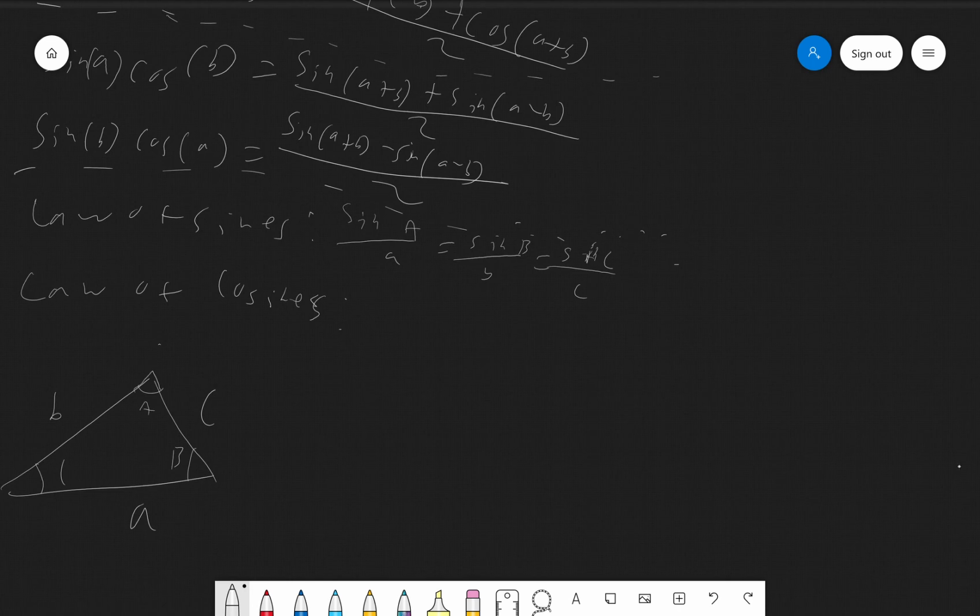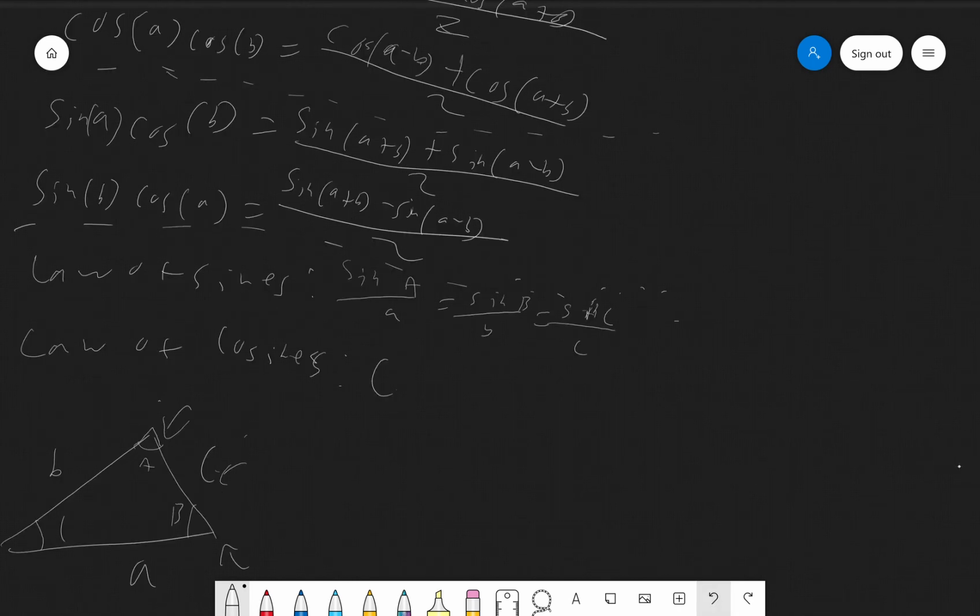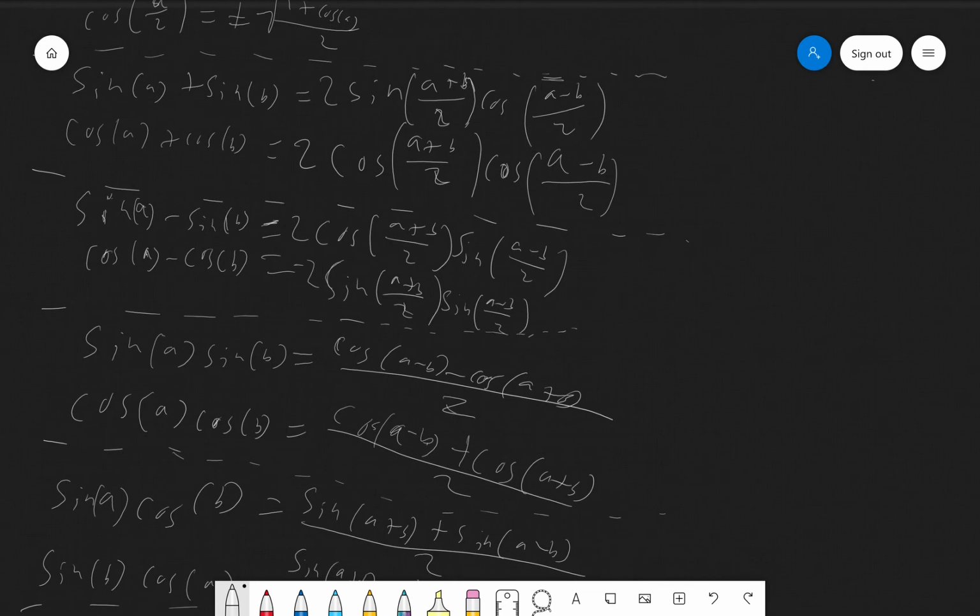The law of cosines states something even a little harder, and there are two forms of the law of cosines. The first form: I'm going to solve for c. So if we want to solve for c, and we only know the angle C and the side lengths a and b, so we know everything except for these three. How can we solve for this?